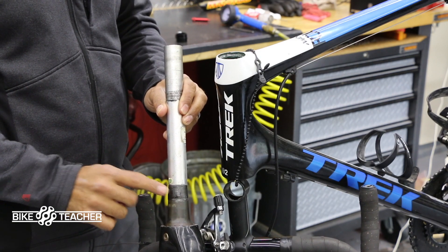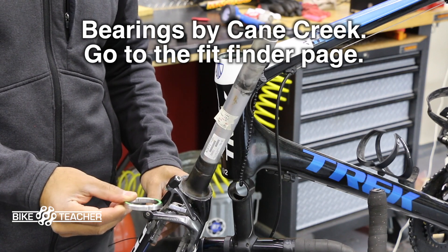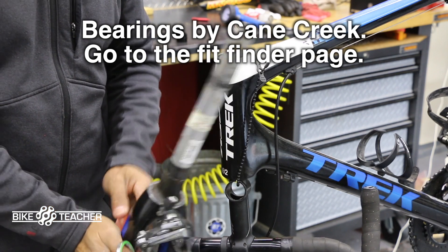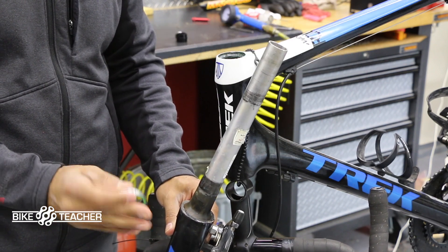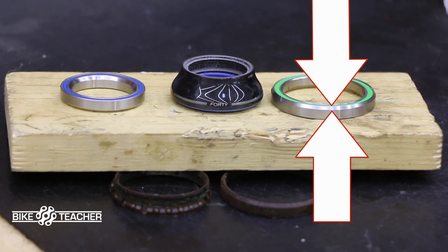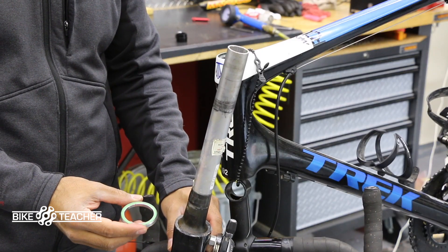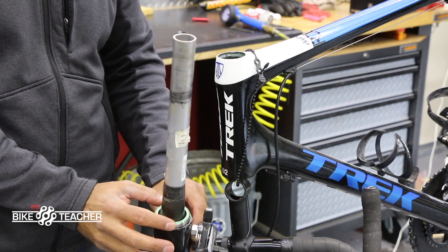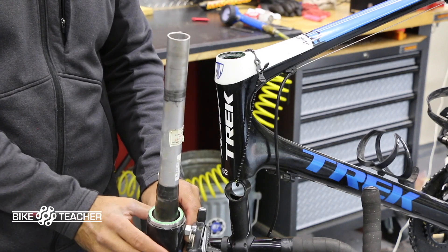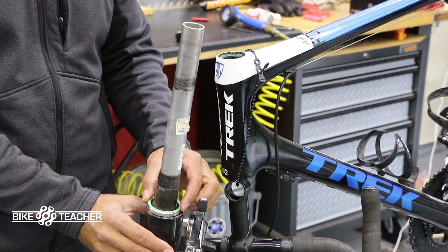Here I have the new bearing — a new sealed cartridge. These do come apart, so that's probably what happened to the other one. We can go ahead and do a little test here. We've got a flat side and a little beveled edge on the top side. Those have different angles, so the size and angle can matter — make sure you get the correct one. I'm going to put the flat side down. Right now it kind of rolls around; it doesn't feel like it's really seated properly, so there might be something else it needs, or it could be the wrong size.